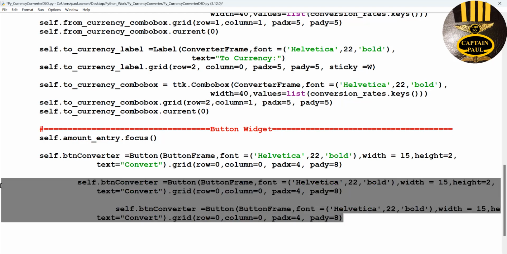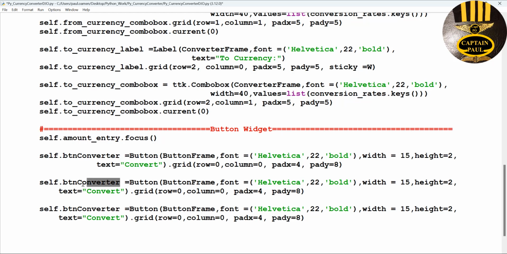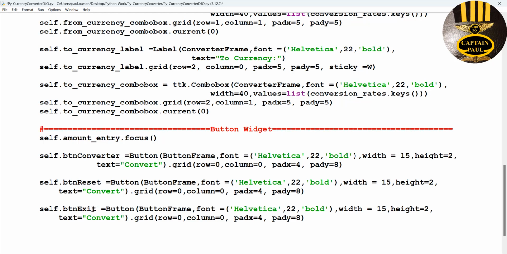This one is going to be reset, and this is going to be exit. So just change the name here, exit. And 0, 1, that's 1, 2. So we have exit here, so this is going to be reset. I think the buttons are taken care of.